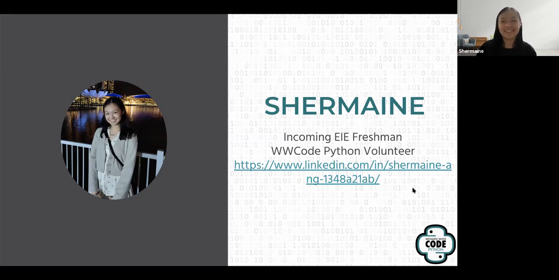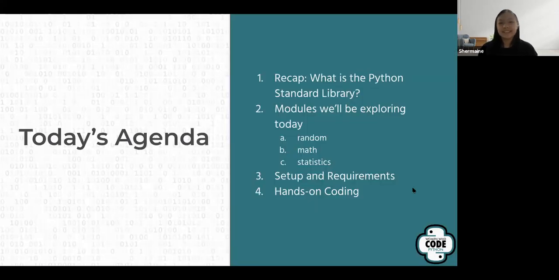So let's start. Today's agenda: we'll recap a bit about what the Python Standard Library is, and then we'll move on to the modules that we'll be exploring today, which are the random module, math module, and statistics module. Then we'll move on to the setups and requirements, and then to our hands-on coding.